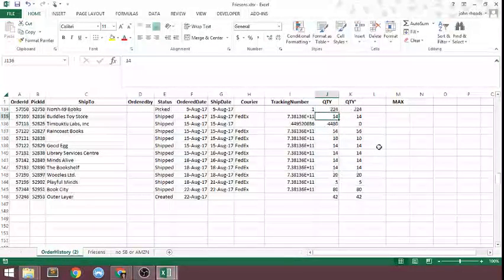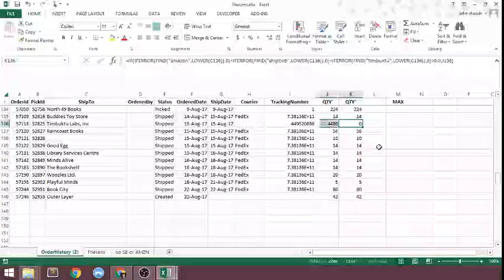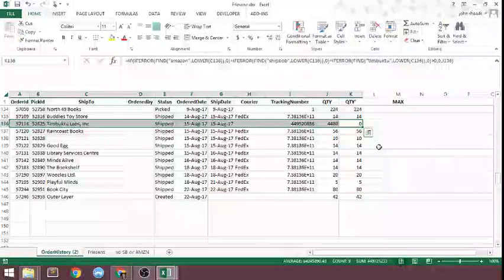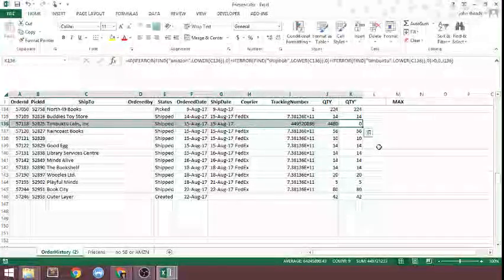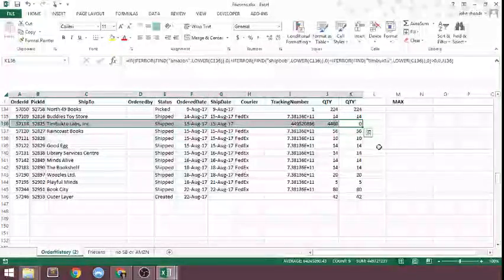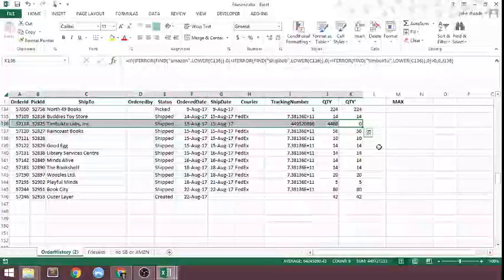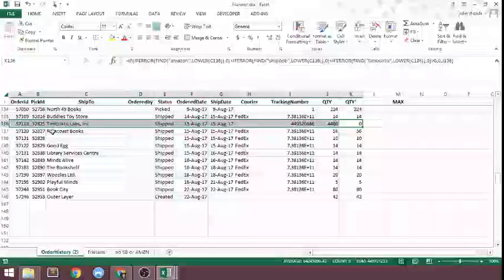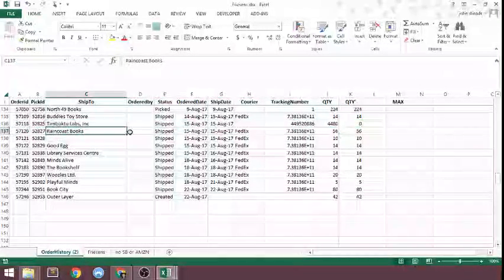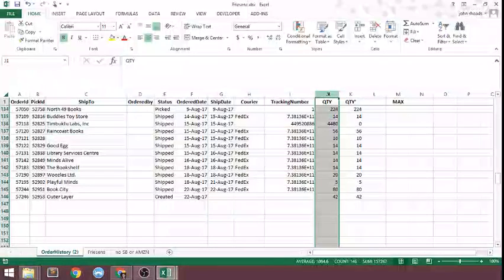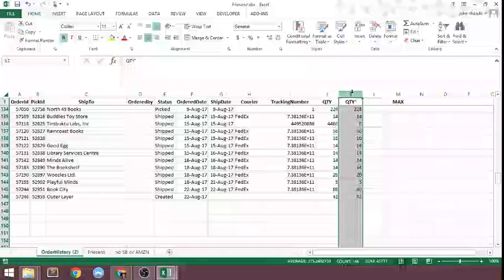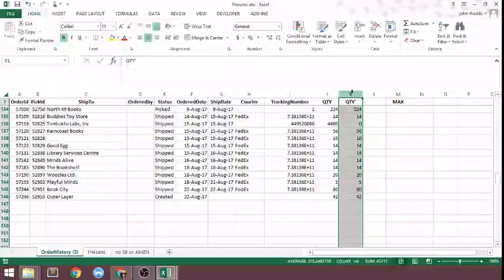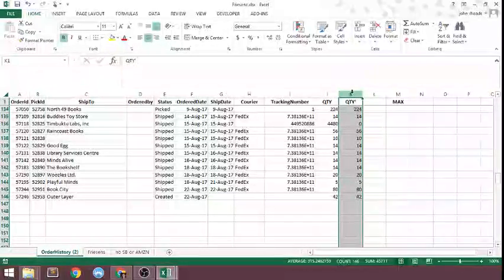We have a formula here that we use to designate internal movement. So it is very different to have inventory move from our printing facility into ShipBob, which is what I believe this order is, compared to moving to an end customer like Raincoast Books. So basically what I'm saying is this column is total books out of the facility, and this is total books to customers, to end customers, let me say. And that's kind of how that works.